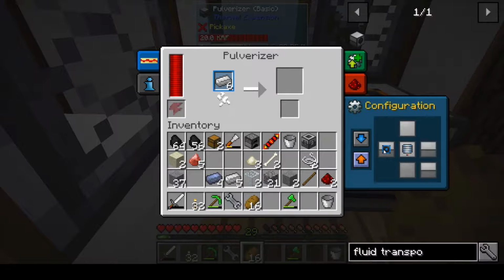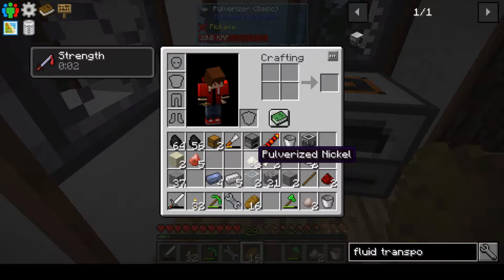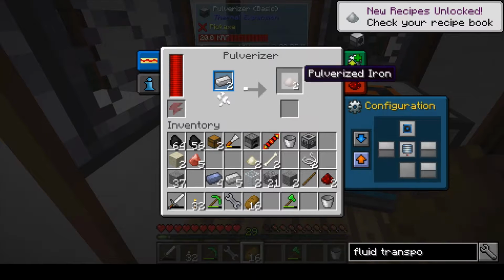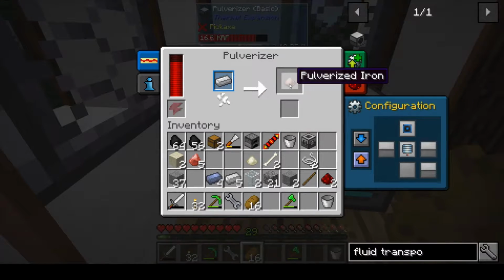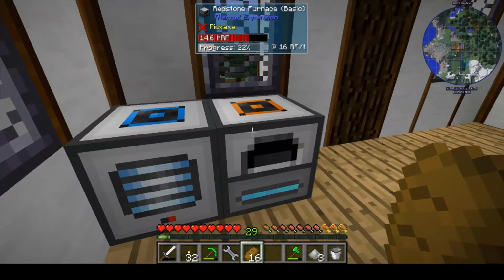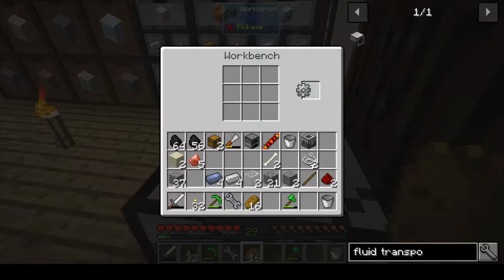And then I'm just going to set it to accept from the top. And what we'll do is we'll make a hopper here pretty soon. So for example, we want to have 2 iron and 1 nickel, and that's going to make an Invar blend. So let's go ahead and get that cooking. Get that in there. Wait for this real quick. And we can start making these while that's cooking. So Invar gear, let's go ahead and do that. Perfect.